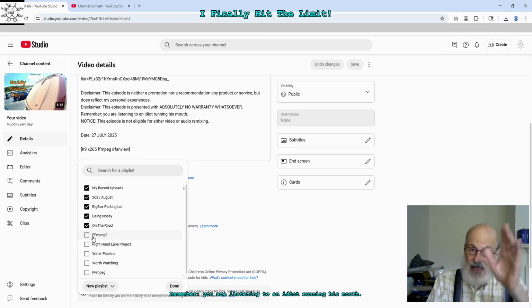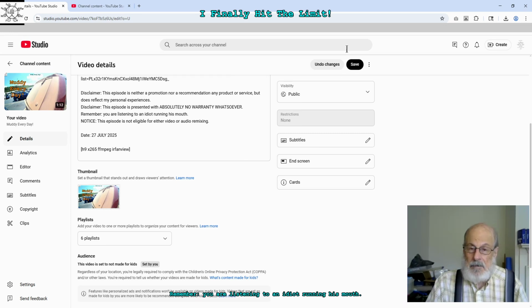I need to add back the ffmpeg checkmark, but it's offering me ffmpeg 2, and it's offering me ffmpeg, the original, and if I do this, it will make it 5,000, which is the limit, and it will permit it. Save. It permitted it.